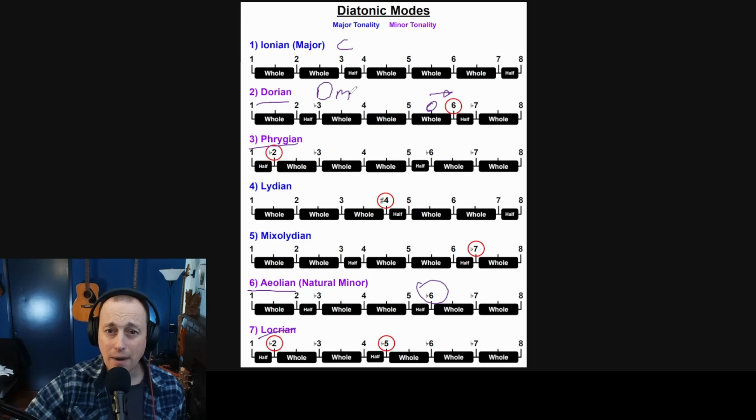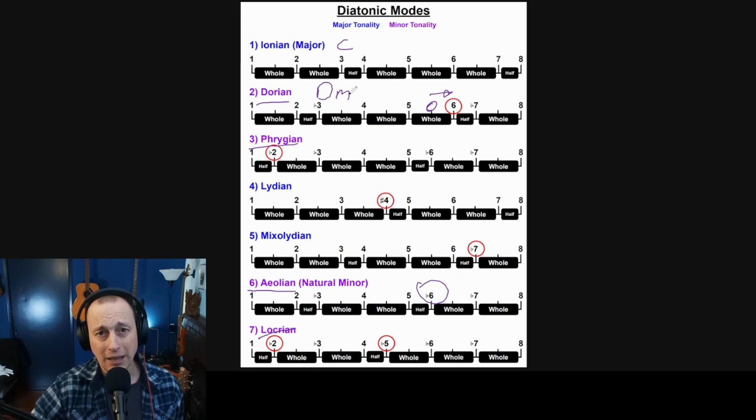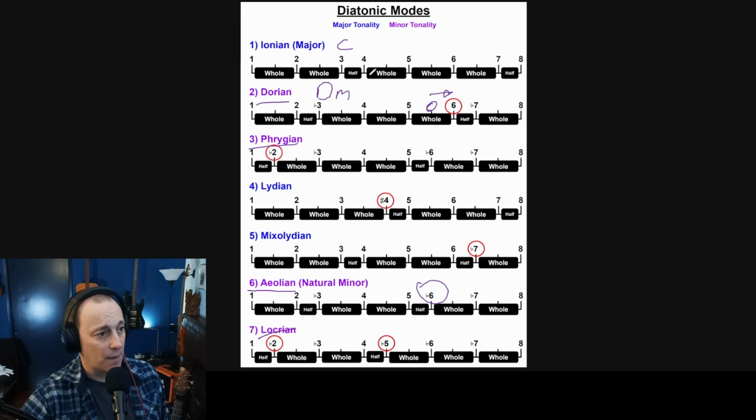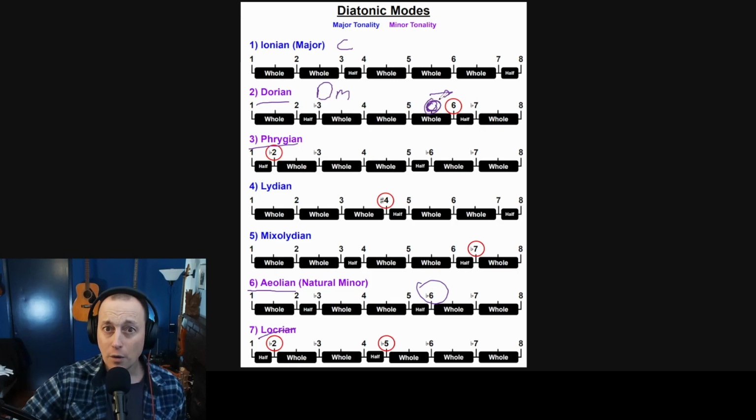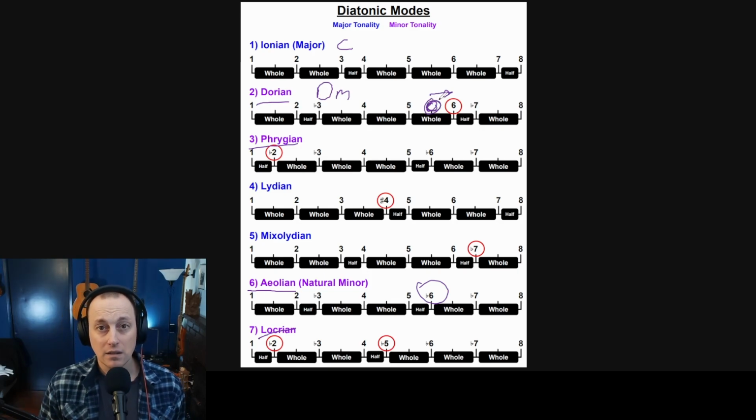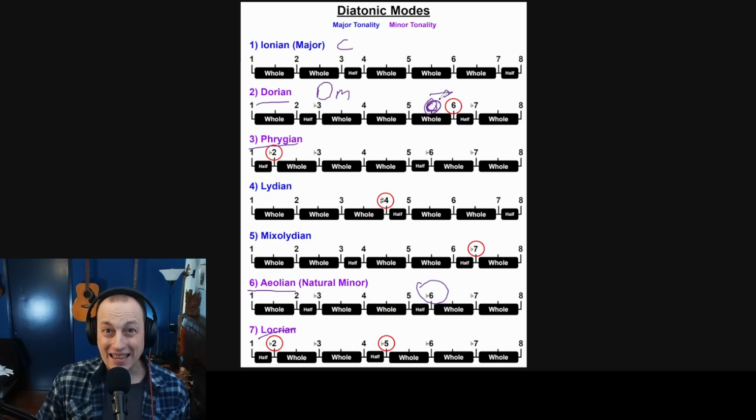And if I play a D minor scale, I'm going to be having to play a B flat, which is not the sound the band is looking for in this case. So I raise that B flat. My B flat would be right here on that flat 6, and I raise that to a B, making it a raised 6, putting me back in key.